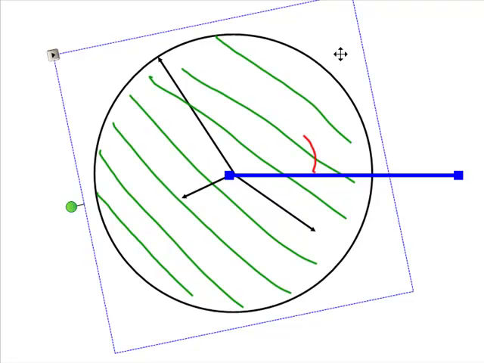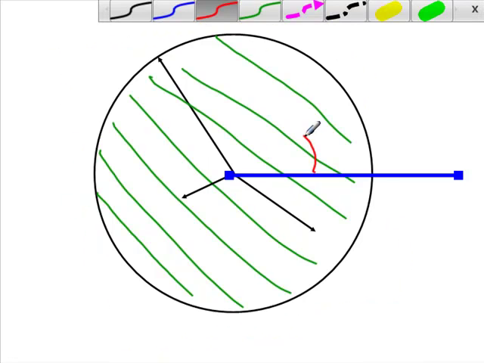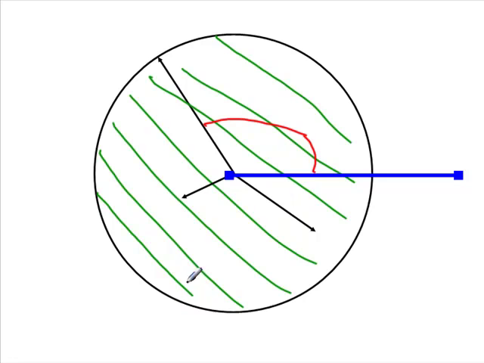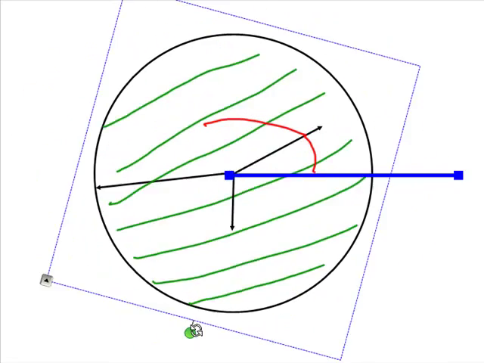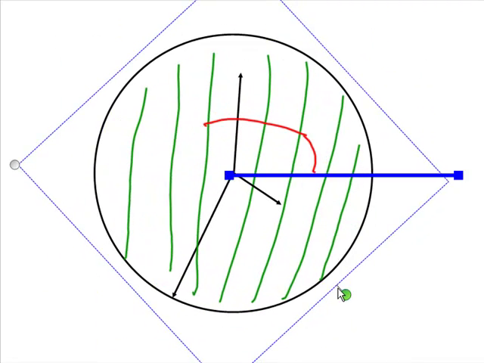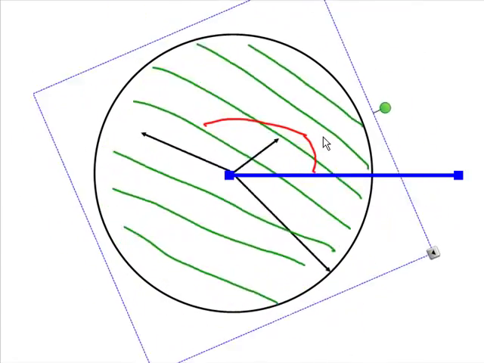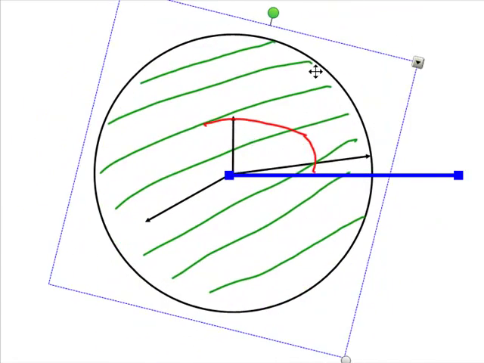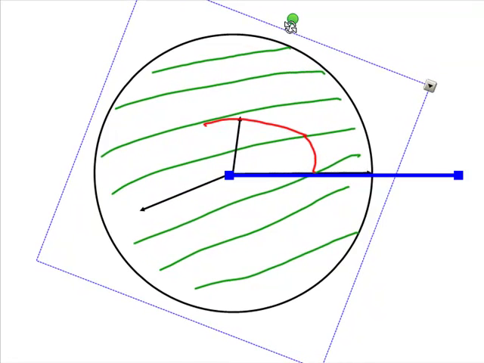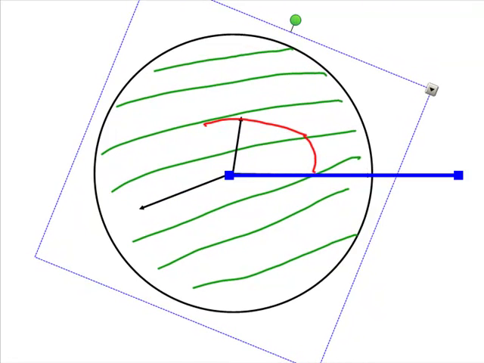I can turn further, I get a bigger angle. Each of these other ones makes a different angle towards this reference line, but as I turn it, they make the same change in angle with each subsequent turn. So for example, let's make another reference line.